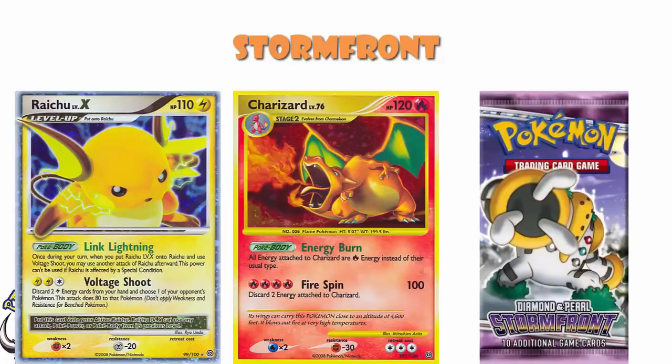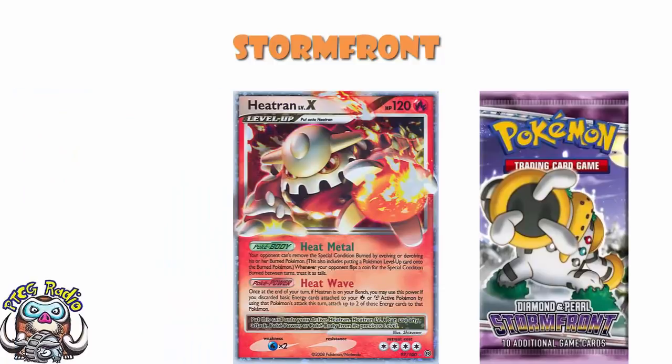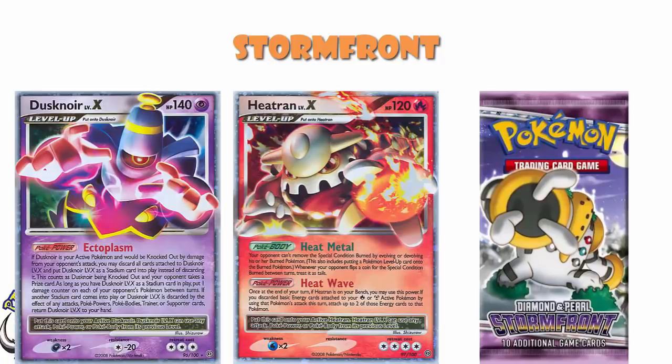Now, speaking of the Level X's, we did get 5 of them in this particular set. Although, you had this weird thing where we got Heatran Level X, but there was no actual Heatran in the set, just the way things fell, unfortunately. That was actually pointed out by lovely folks at Bulbapedia, who I should give a shout out to, because they are a website I use when I'm researching these videos, and they are awesome. Now, Dusknoir Level X was a very cool card. We'll get there a little bit later. But it actually just had one Pokepower that turned it into a stadium when the Pokemon was knocked out, which was weird.